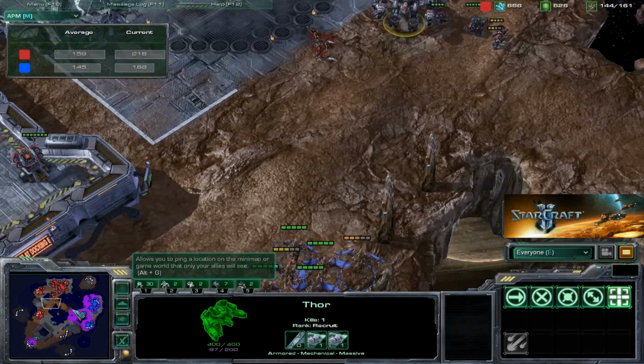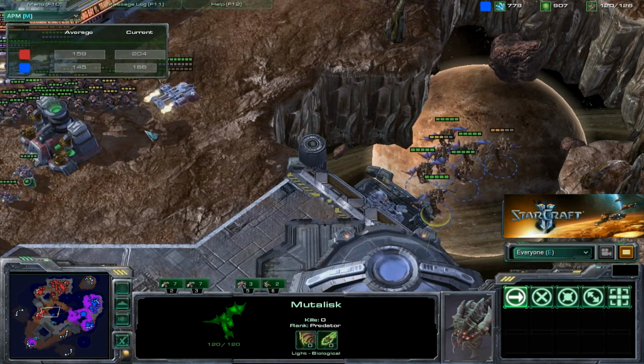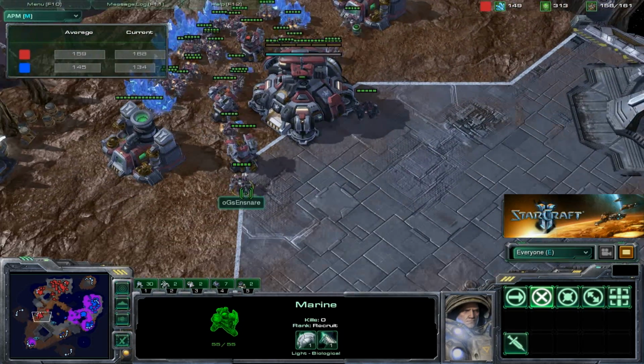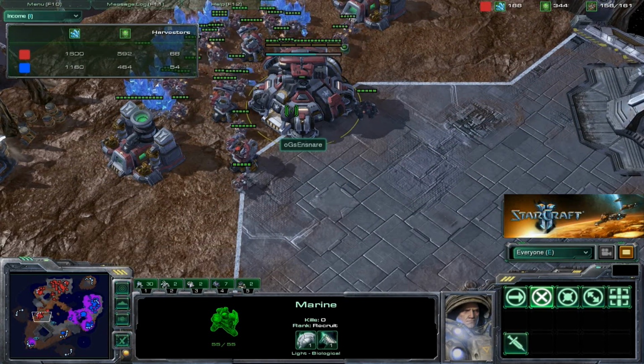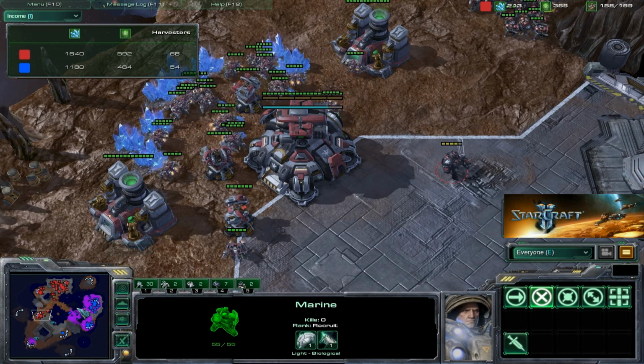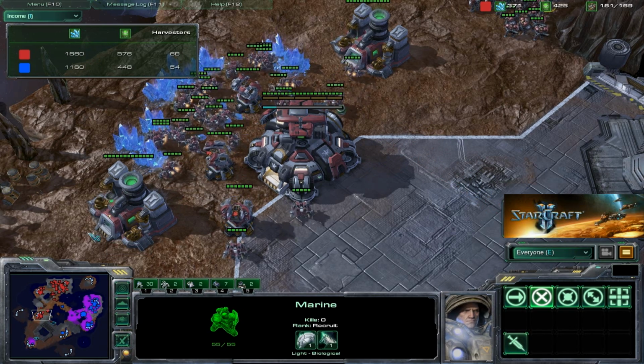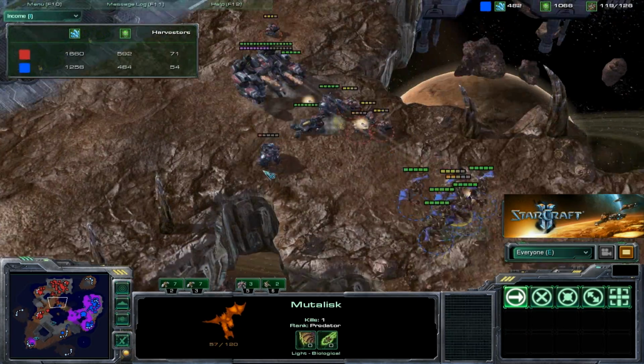Yeah, a Thor's defending the place. I was not sure exactly where those Mutalisks were going, but it seems that at the moment Ensnare is just taking the lead. Income wise, look at it. Harvester count is ahead, and the income just reflects that, around 500 more.